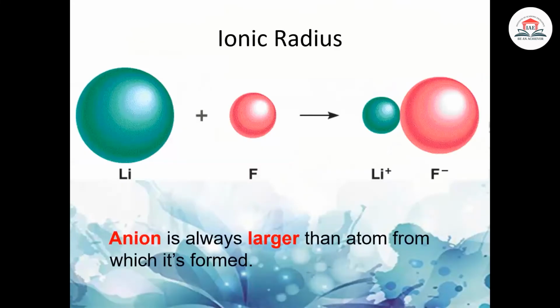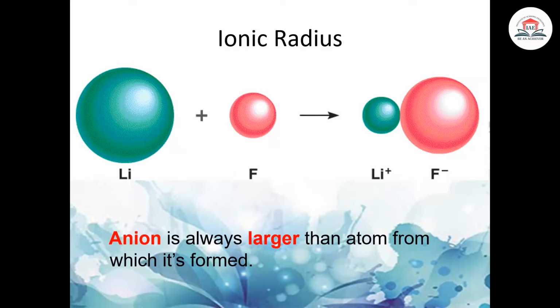Yes. As you know how an anion forms, an atom accepts one or more electrons in its valence shell and becomes a negatively charged particle, which we call an anion. Now compared to the number of protons, the number of electrons is higher. Previously, there were only 9 protons and 9 electrons in fluorine. So per electron, there was 1 proton, controlling the electron's charge, binding it to its nucleus.